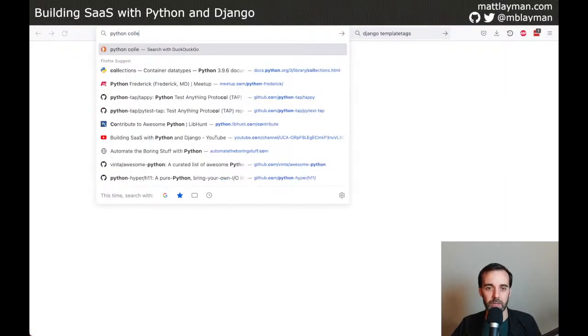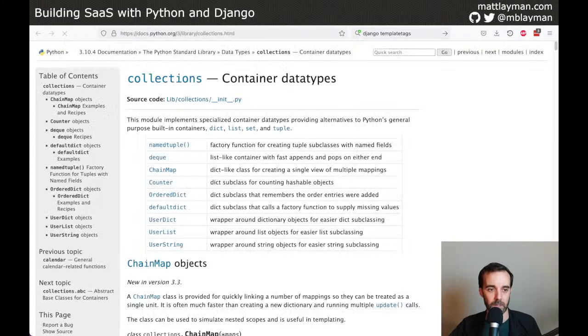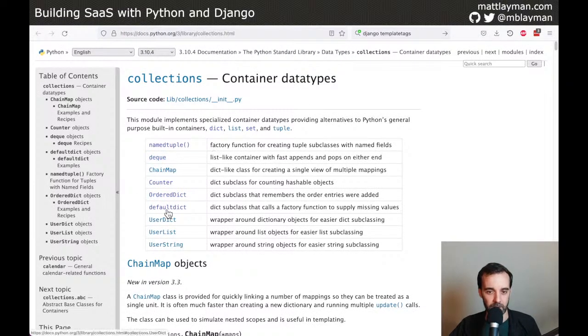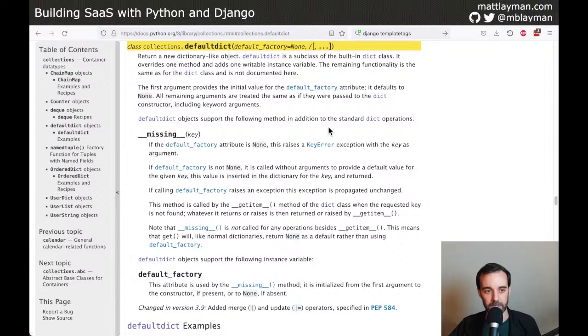So in the Python collections standard library, there is this thing called default dict. And default dict is what it sounds like. Basically, in a normal Python dictionary, if you try to access a key that is not in the dictionary, you're going to get an exception, a key error, right?